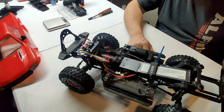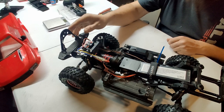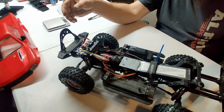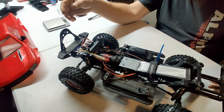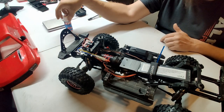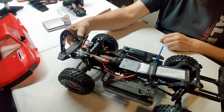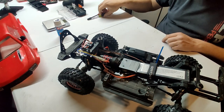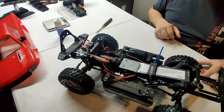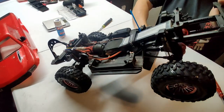So what we're going to do now is we're just going to kind of go over this truck. I noticed there's some shock oil down here on the shocks. They're a little funky, the rears. They don't really return like they should. They're a little sticky. Sometimes they just stay where they are. We're going to take them apart. We're going to change the fluid down to 10 weight. Want these shocks to be free and flex easily. Traxxas uses, I think, somewhere near a 30 weight. Who knows what's in this, because it's a used one. So let's get it on the stand and get the wheels off and get it cranking on.